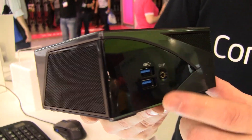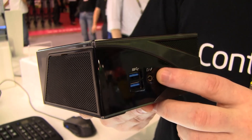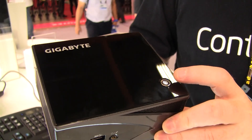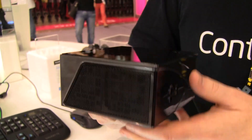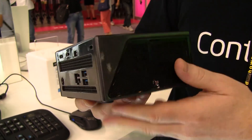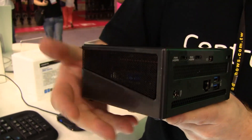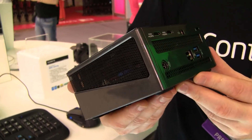Let's have a quick look around the device. You're getting USB 3.2 ports here and this is a headphone jack. On the top of the device you're getting the power button right there — it doesn't have a reset button or anything. On both sides you have ventilation so that the system can spread out the warm air through those ventilation ports to the side.